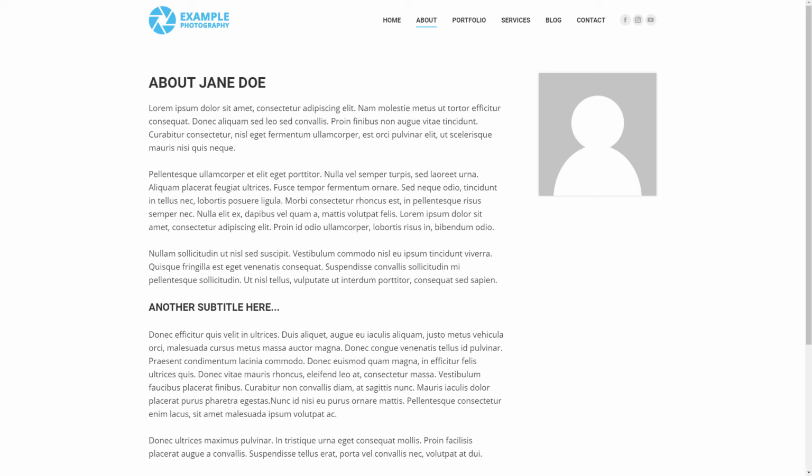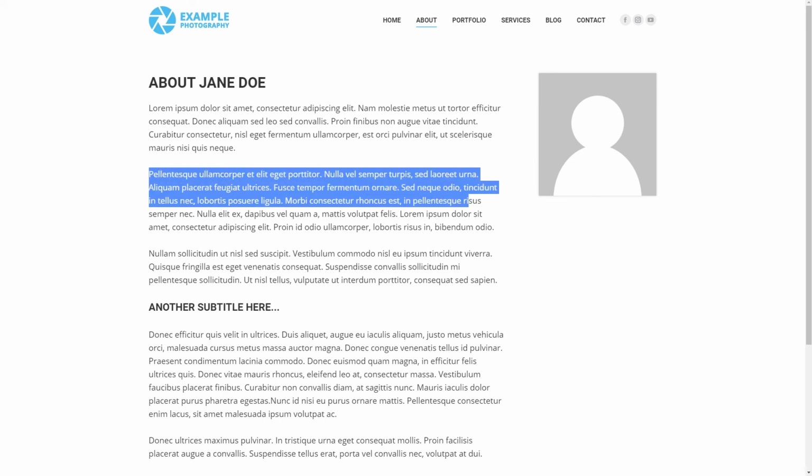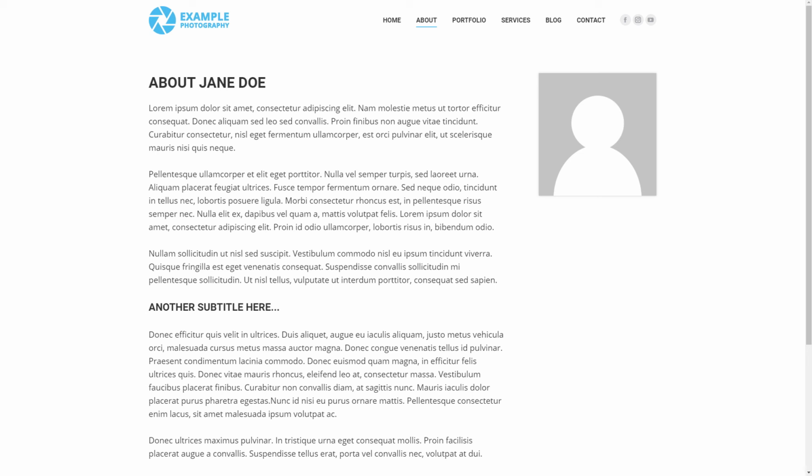Limit the number of font faces per page to a maximum of 2. You could have a comfortable body copy font face that's easy to read, and then maybe a different one for the headings. It could be in a different style so it stands out, but no more than that. There's usually no reason to have more font faces on the page, and then limit the amount of bold and italic usage throughout the page.